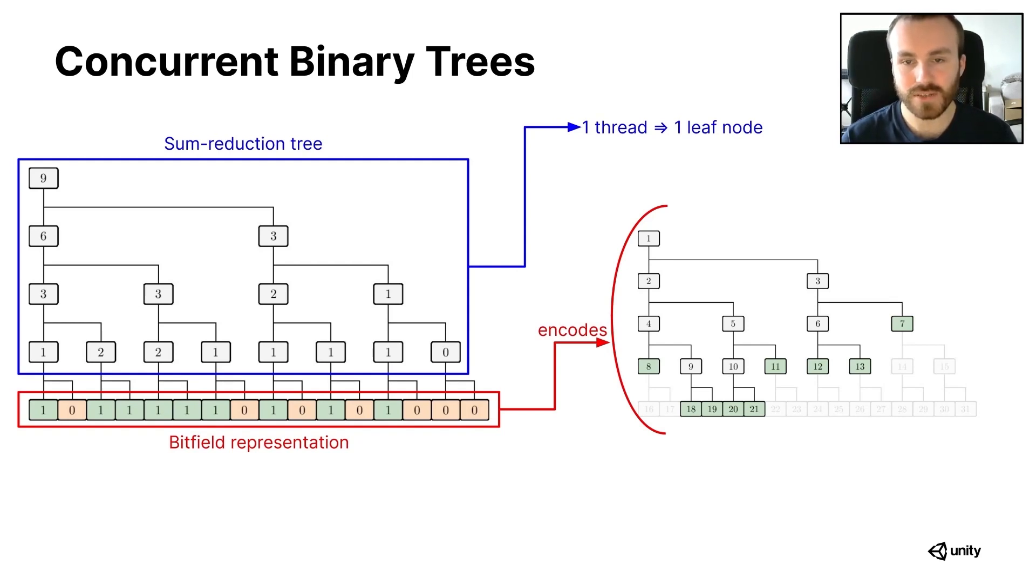And using these two components, concurrent binary trees are able to process the binary tree associated with longest edge bisection scheme completely in parallel. It dispatches individual threads to all active triangles, and uses bitwise atomic operations for splitting and merging leaf nodes. And again, Jonathan's presentation talks at length about how these operators are implemented in a concurrent manner, if you're interested. But for now, I'll focus on what it takes to implement and use them.